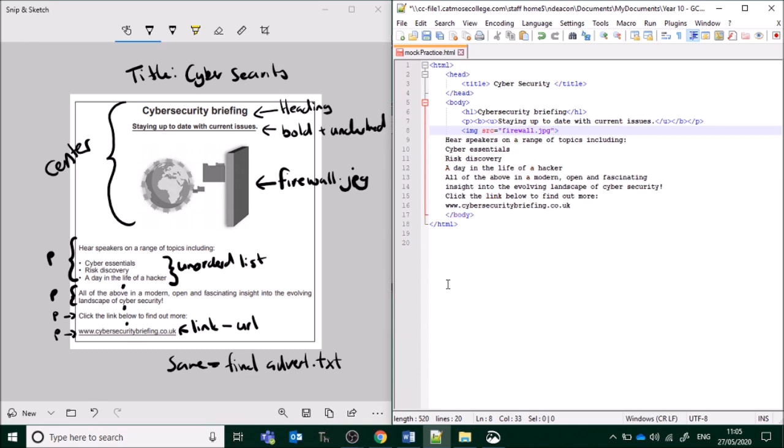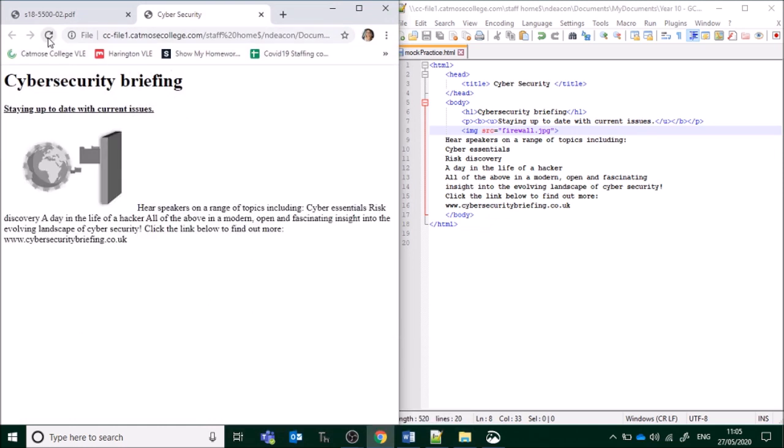And close. Now image is also the only tag that doesn't officially need closing. Okay, if I save that, I can double check it again. And there we go.